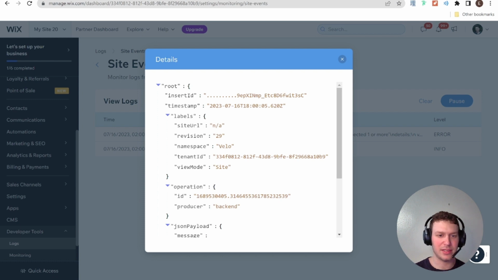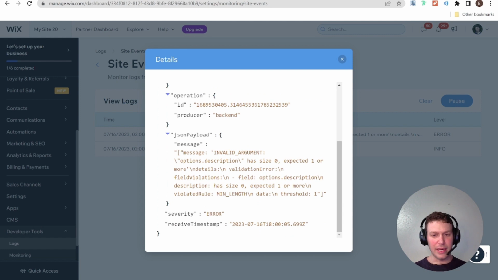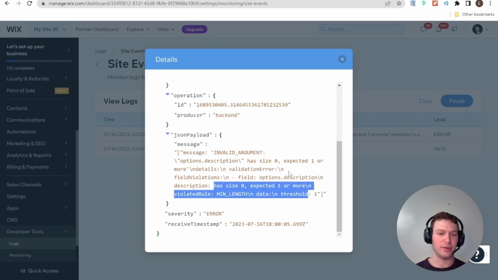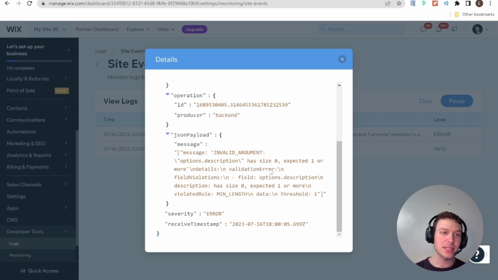Awesome. So it says has size 0, expected 1 or more. Field options dot description has size 0, expected 1 or more. So this is actually the documentation lying.